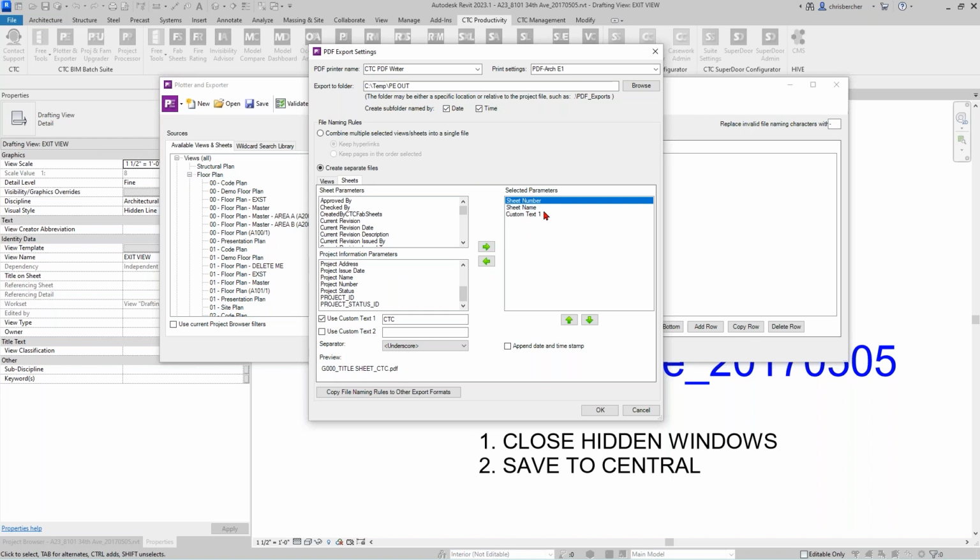And I should add, we had a question come up, so I'm going to answer it now. The question was, do those print settings also set the settings like not printing views not on sheets? So these print settings here take care of, it's not the sheet set. It's only the printer settings in this case.